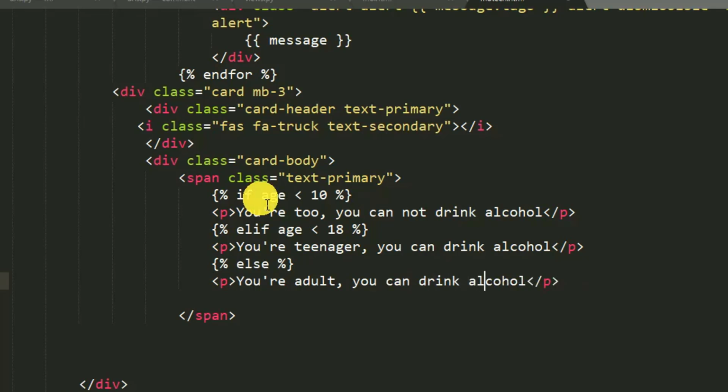We everybody know adults are allowed to drink and smoke based on their age.